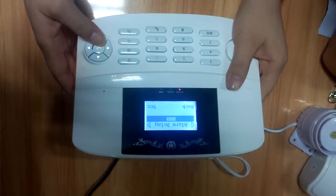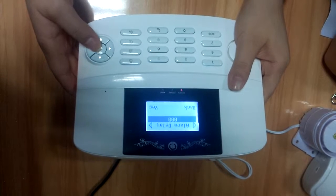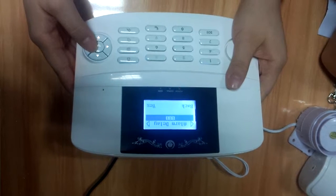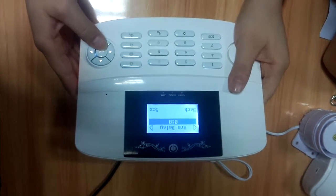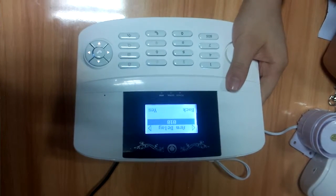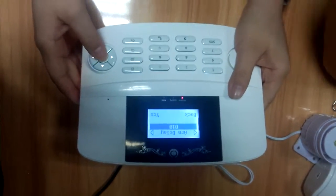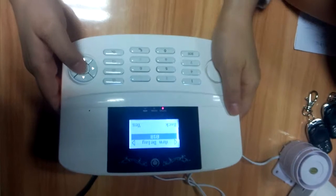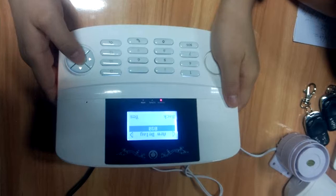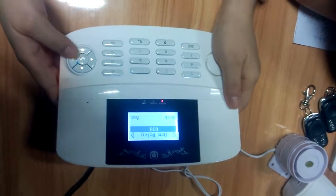Here is alarm delay. You can set the time when to get the alarm. 10 seconds means after 10 seconds you can get the alarm. If you set 10 seconds, then after 10 seconds, the panel is in the alarm status.